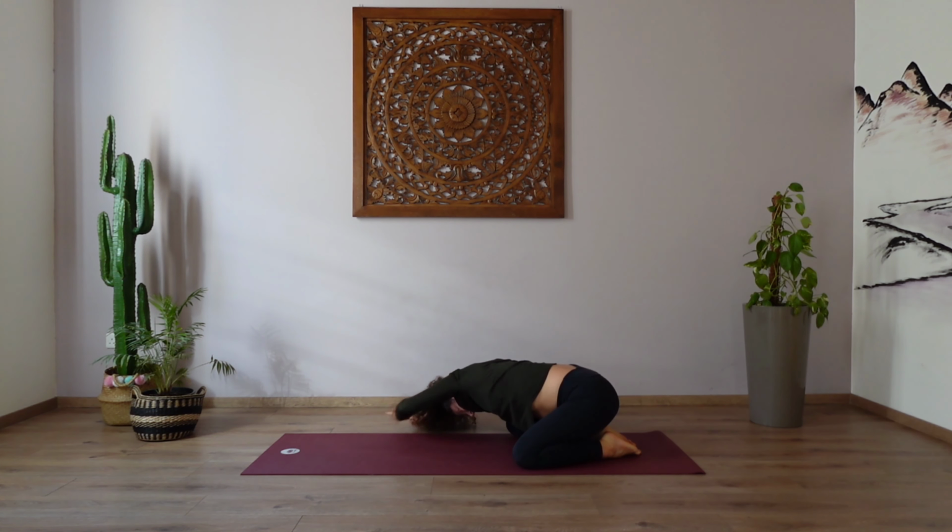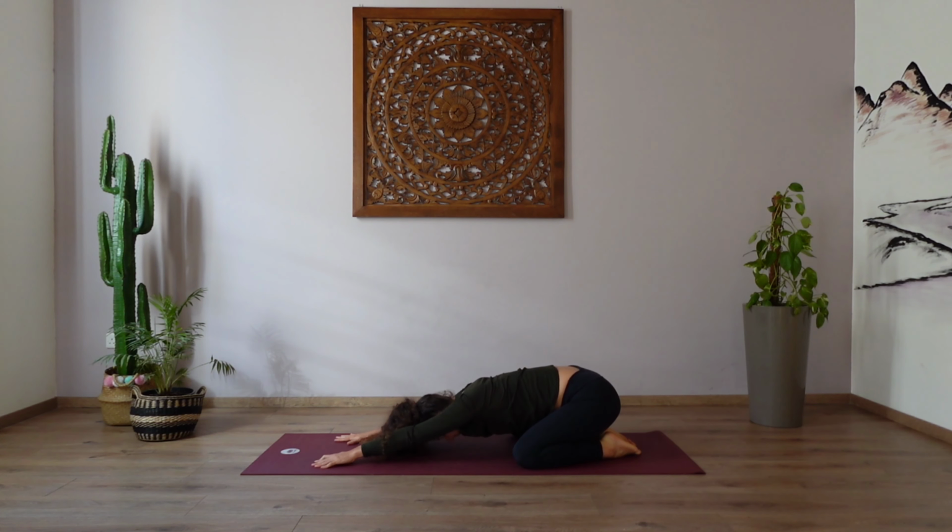And then release. Walk the hands back to center. Find child pose. One more deep breath here. And we release. Lift the head, walk the hands towards you and come to seated on your heels.